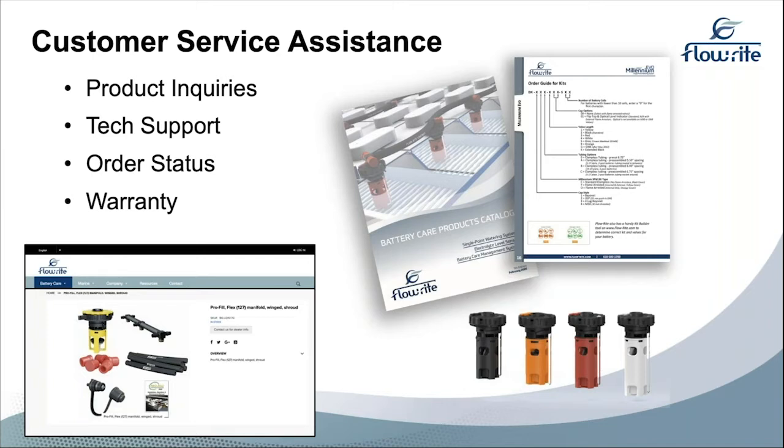An example of that would simply be, I have an old water cart. The battery's not turning on, but the battery seems to be functioning properly. So what do I do next? How do I get this up and running? And we're a resource there. We can do a lot of troubleshooting on the phone with you to help identify those. And it could even be something as simple as some customer end user has a regulated hose supply and they don't understand why they have spinning red balls and what that means. Those are simple examples of just the tech support that we're available for anytime.